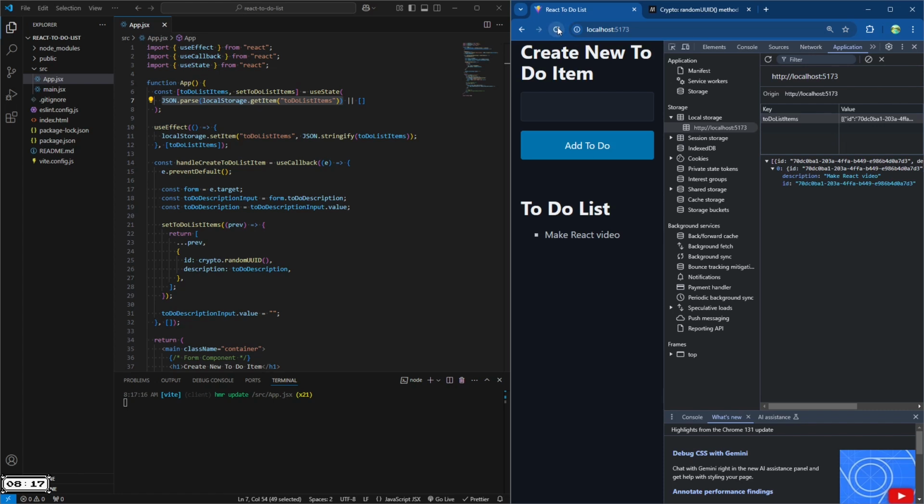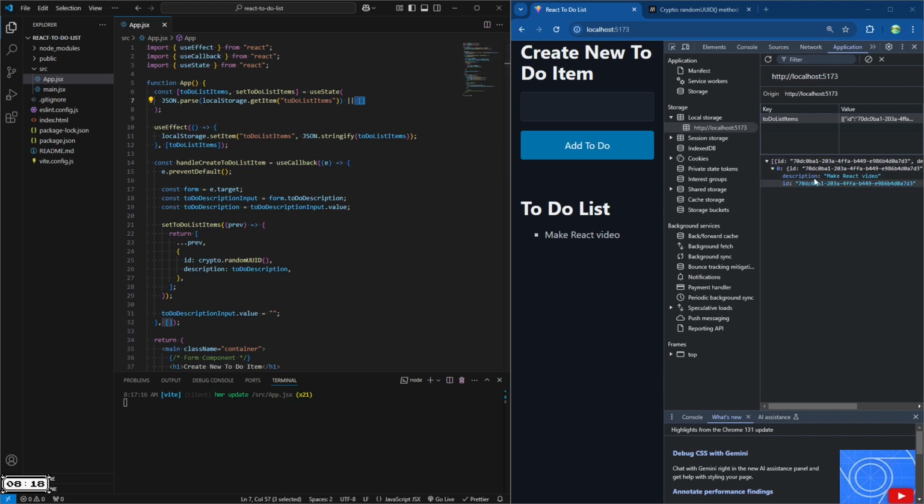And there we go, I just did. I can refresh the page as many times as I want. The local storage is now being queried when we come to the page and initialize the state variable, asking, hey, do you have to-do list items? If you do, go ahead and turn it into an array and store that inside of the to-do list item state variable, otherwise come out to an empty array.